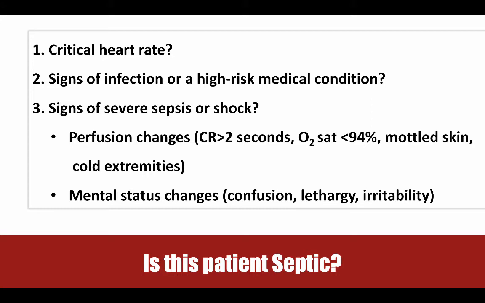And the third question is, are there signs of severe sepsis or shock? And that really comes down to, is there poor perfusion or are there mental status changes? And so this particular patient has a cap refill which well exceeds 2 seconds. The sats are below 94 and the extremities are cold and mottled.